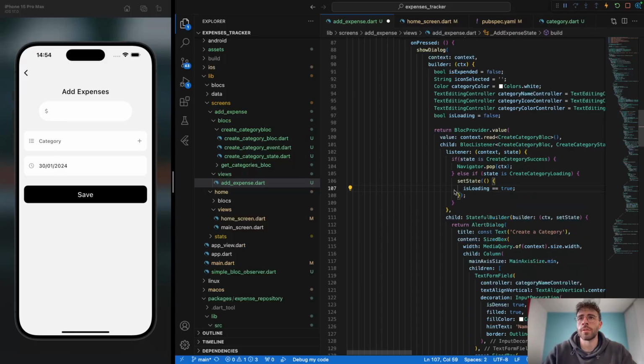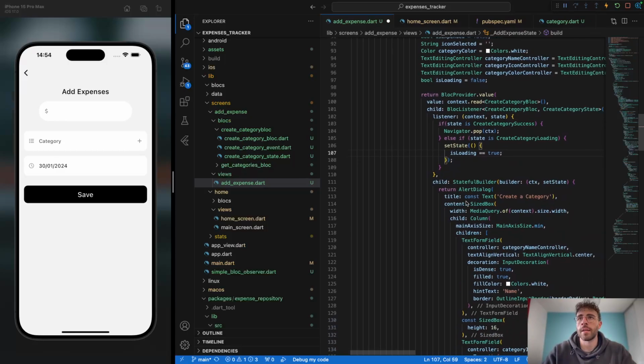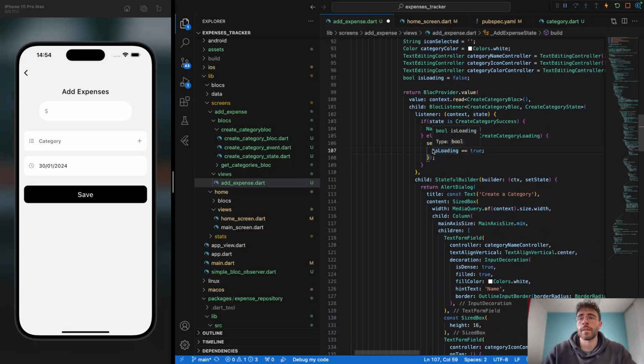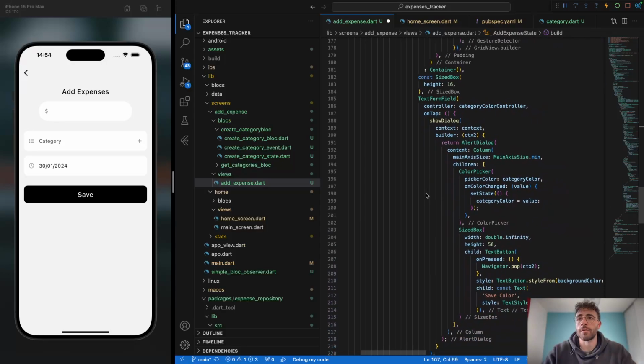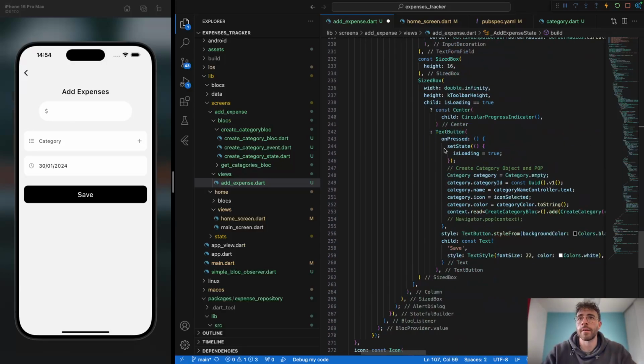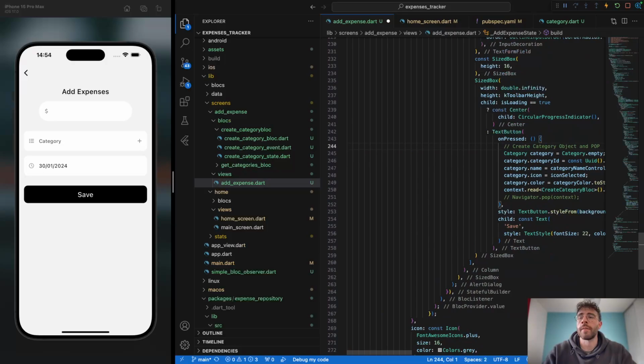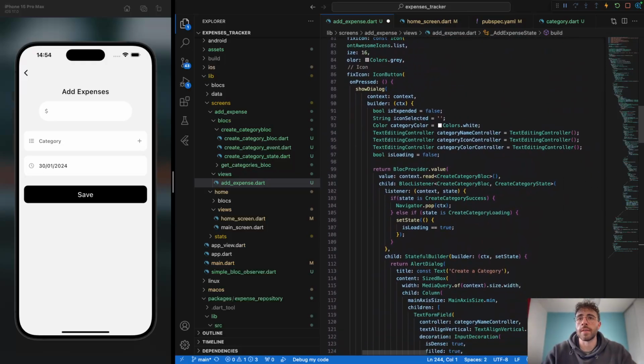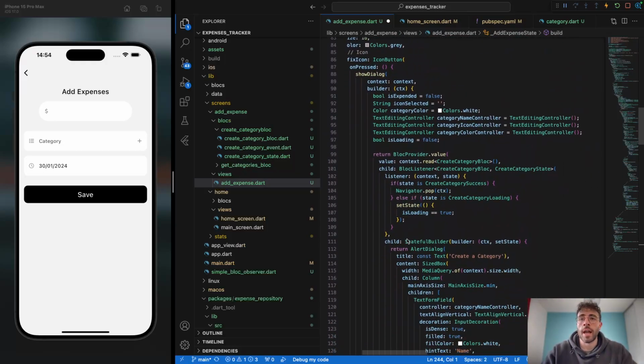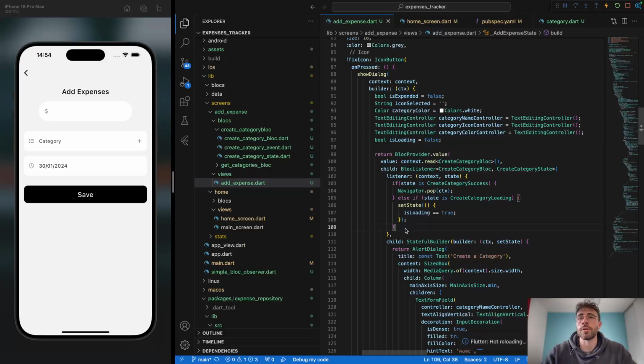Okay, we're gonna do that here instead of within the button down there. It's better, it's more clear. So we're just gonna do it here inside our block listener. And if it's a failure, well, you can print a message if you want, but I am not gonna do that.